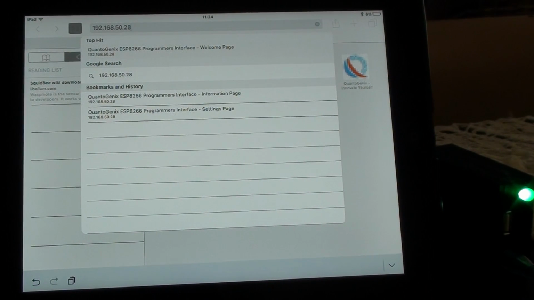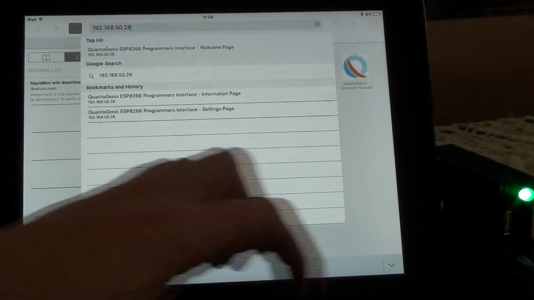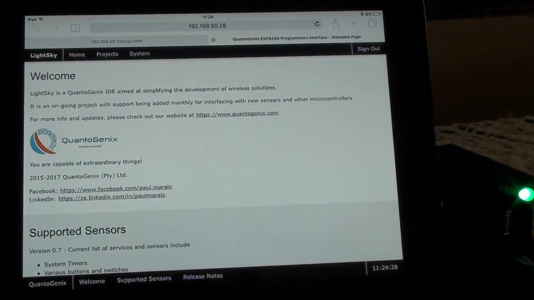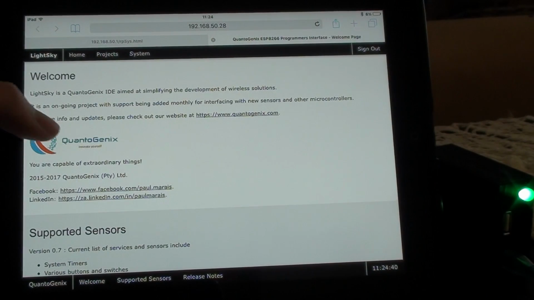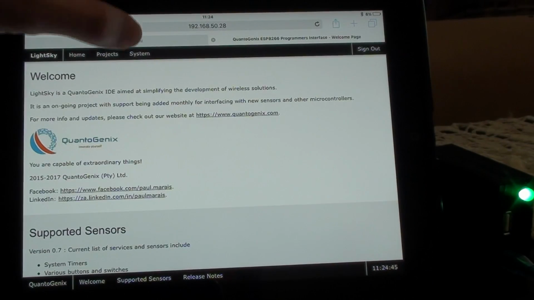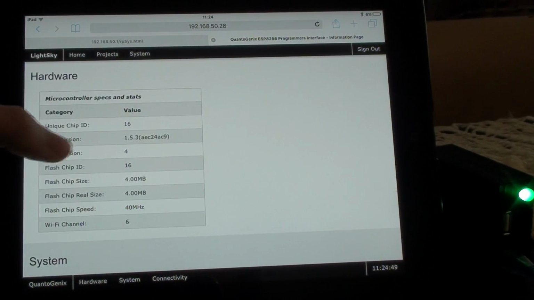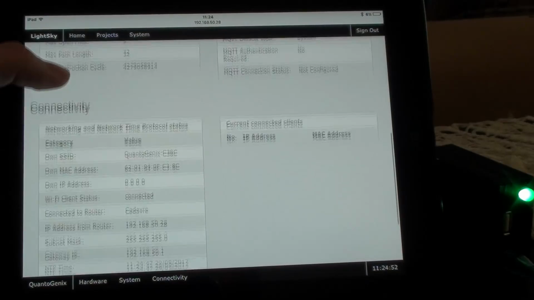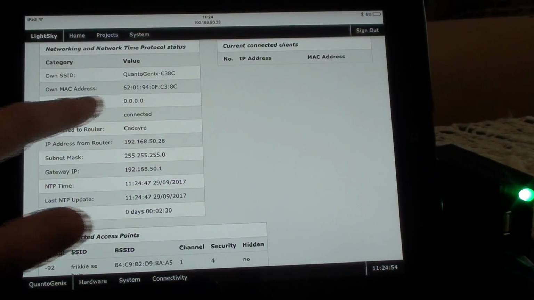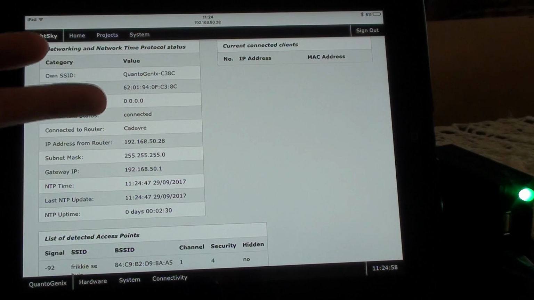Just bear in mind two changes now. It's not going to present us with a login because we disabled that, and we're going to go to the welcome landing page immediately. And now if you open up the information page, for example, and you scroll down to connectivity, you will see that own IP address is a bunch of zeros now, and Wi-Fi client status says connected.